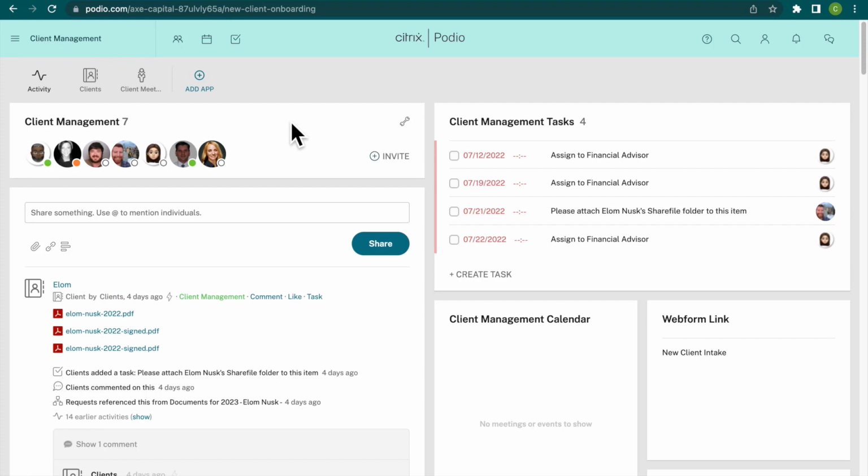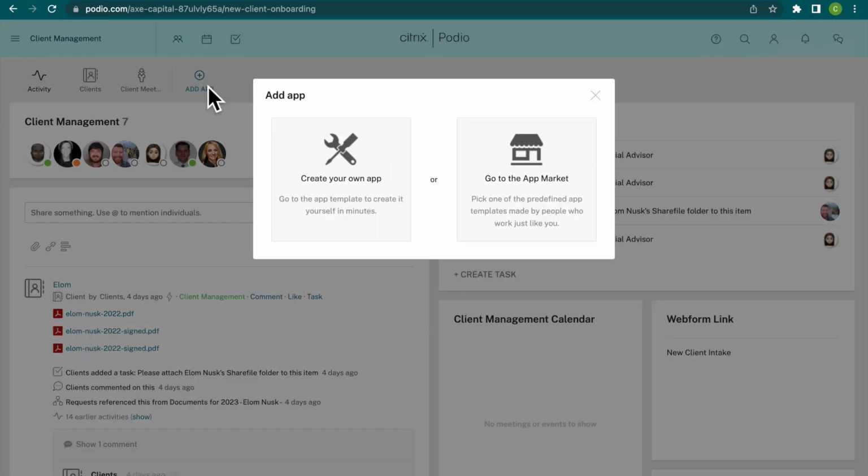The other main part of Podio, and this is what makes up each one of those individual workspaces, are what we call apps, and those are those icons you can see across the top here. Apps within Podio are solely just your templates. So this is not pulling from anything outside of the platform, but managing in a meeting is going to be a different template than the actual client information. So we'd want two different apps for those items to make sure that we're tracking the information in the way that makes sense.